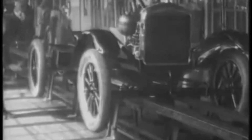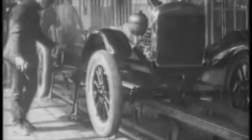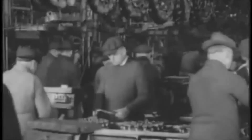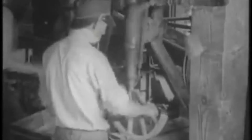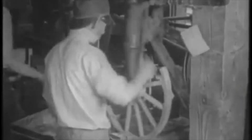That was that continuous production line. He completely changed the way that factories work. Instead of the people moving to the work that they were supposed to do, the work came to them as the car that you were building came on this moving production line. Instead of people generalizing and being good at 3 or 4 different things. You might have had to make something for the car in the past, and so you would have something over here and something over here and something over here, and you'd put them all together and then build this little thing. That's generalization. Ford realized specialization was the way to go.